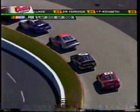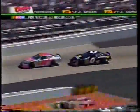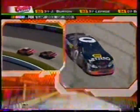Guys, watching one of the guys that's on the move right now is Mike Bliss, and he talked about Dale Jr. He's running 11th, but Mike Bliss is the one that kicked him back to 11th. He literally drove by Dale Jr. on the outside. His car is really working good. He's really being very aggressive getting down in these corners. The only thing I'm worried about, it looks to me like he's using an awful lot of brake. You can't use that much brake this early in the race, otherwise you're going to be out by the end of the day. But his car is looking pretty strong so far.